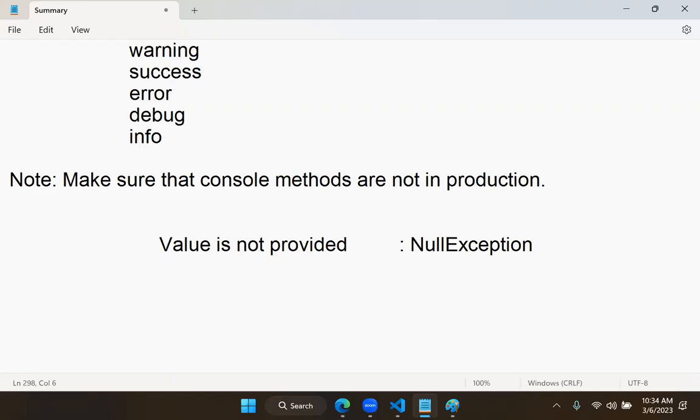Then your messages must be in such a way that they are understandable to them. So not for developers. Developer-understandable messages are different. This is okay. But when it goes live, if you show null exception, that is not good. Even today, some websites you will see that. But that is not good.